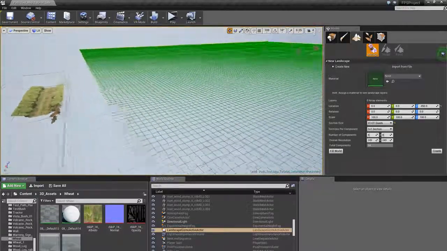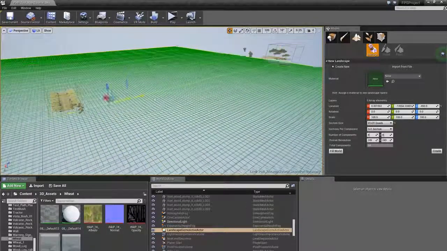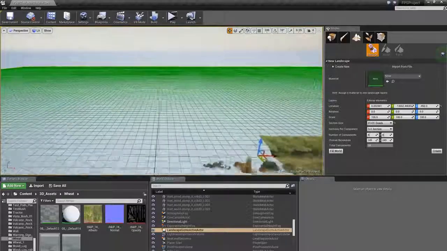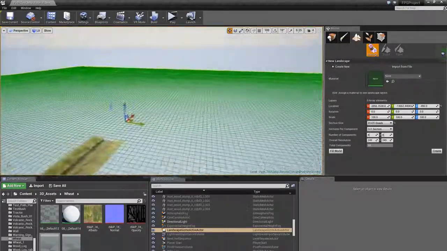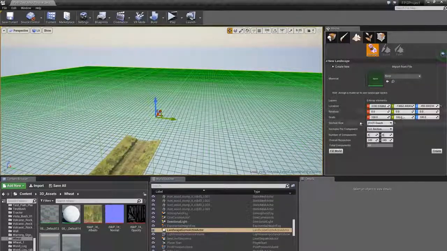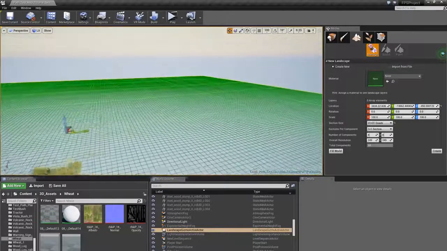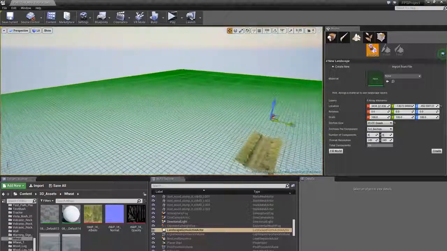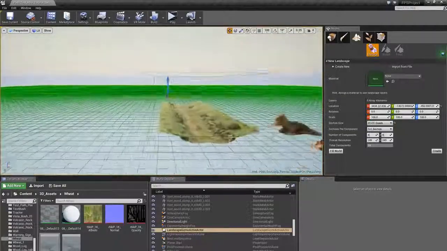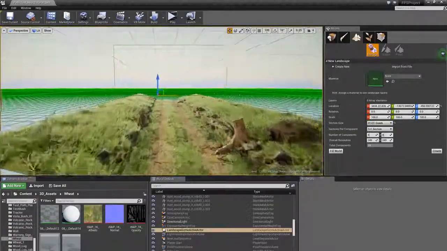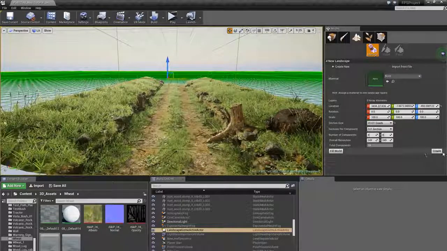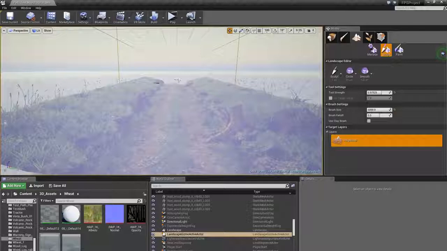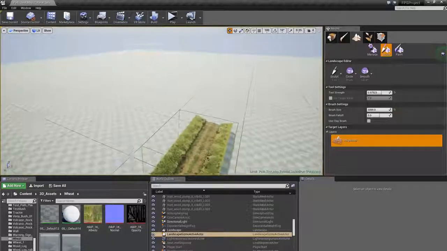Okay, I'll just move this over here and slightly this way as well, so we have some more space to work with. I mainly just want to add some hills and stuff so we can sort of round this in with landscapes. So let's go ahead and hit create here and start painting.